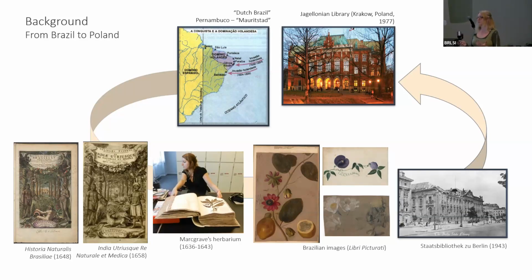These were plants that were collected in the field, apparently by George Marcgrave, and then they were pressed, dried, and preserved over the centuries. This is around 400 years, and look how well preserved they look. This is a younger version of myself. I put it there to see in perspective how big this herbarium book is. You can find it in Copenhagen, in the herbarium of the Botanical Garden.